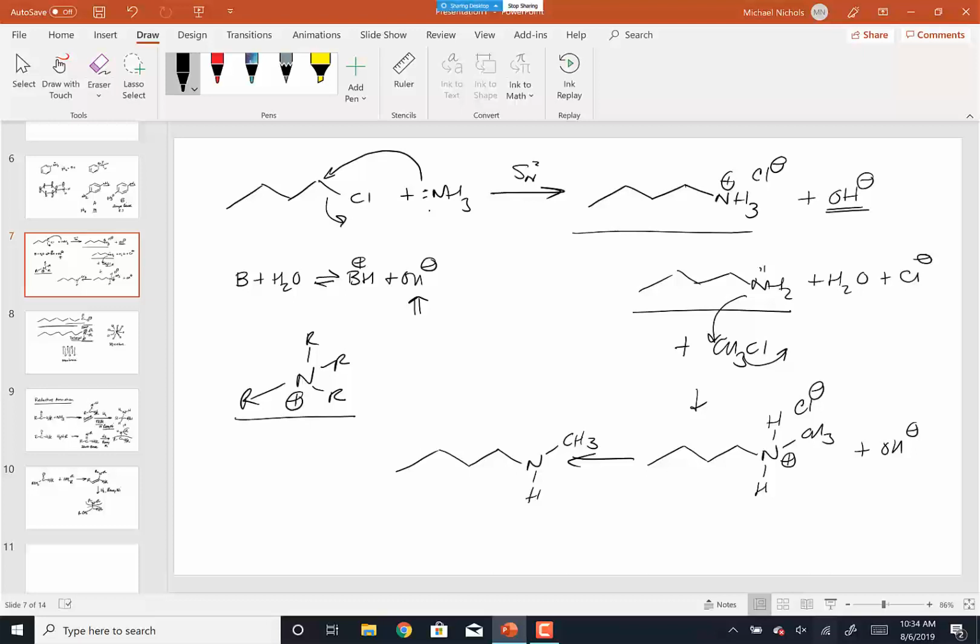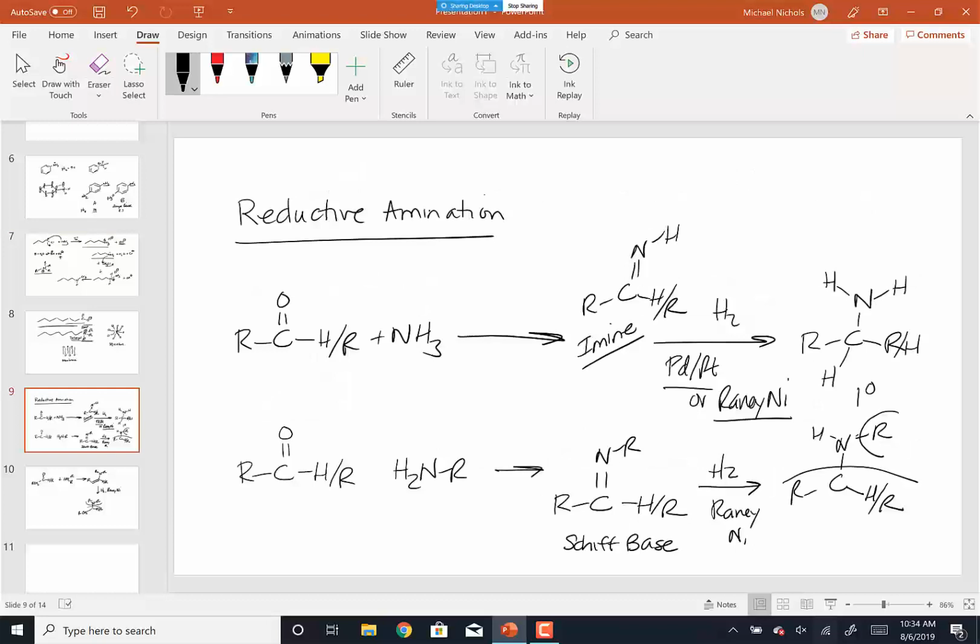Okay. So far each method we use to make an amine kind of has a plus or a minus. It's easy to do these SN2 reactions with ammonia or with an amine to alkylate it. The problem is you have to get the product out of water and you have to convert the ammonium back to the amine. The reductive aminations give you a lot more control over what R groups you're going to attach, but I guess the disadvantage there is you have to do two steps.